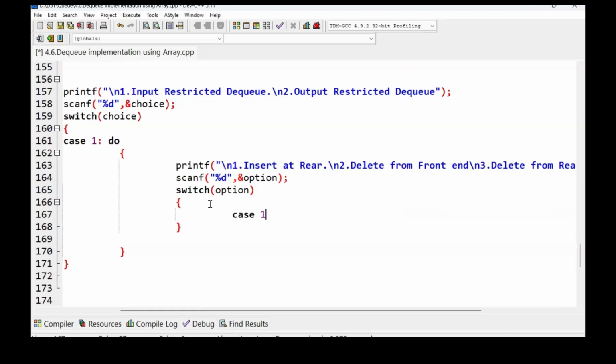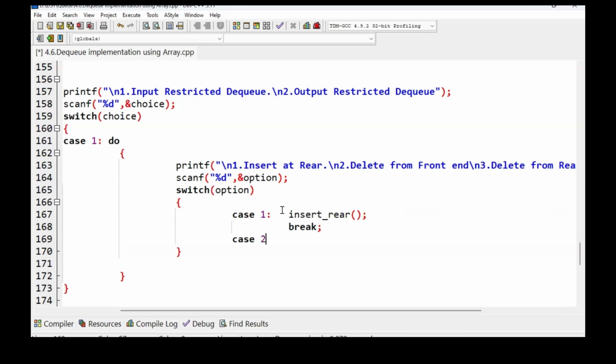Case 1 is insert at rear position. Here the insert rear function will be called, then break.